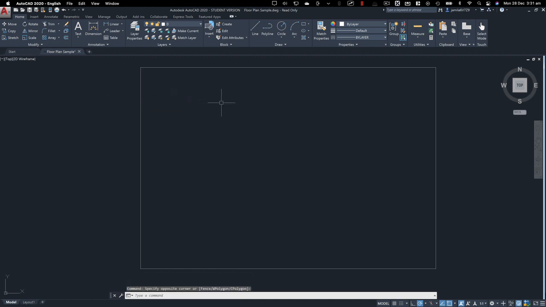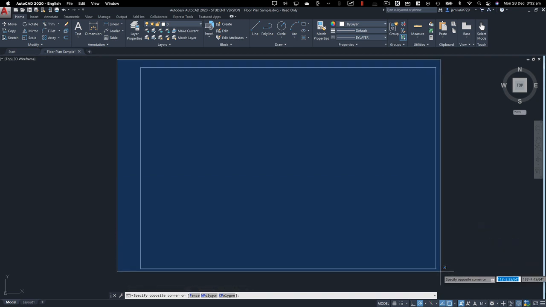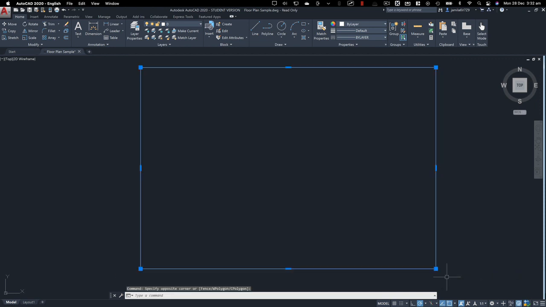So if you want to select the rectangle with the blue window, what I will have to do is click here and then move my window all the way like that, and that's when it becomes highlighted, which means it will be selected. So now if I click, it will select the rectangle. So the thing is, the blue window only selects an object which comes completely under the selection, and a green window, which is called a crossing window, selects anything which it touches.